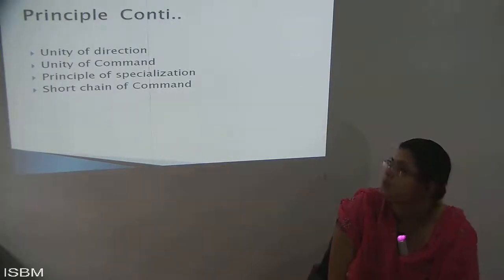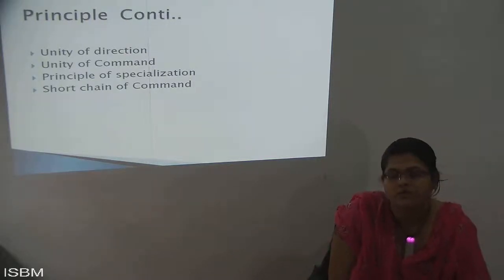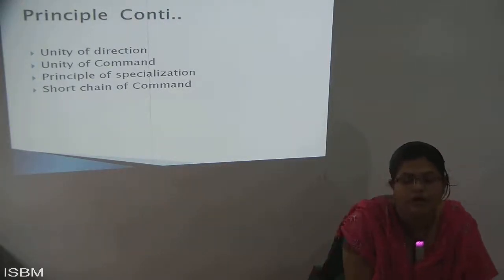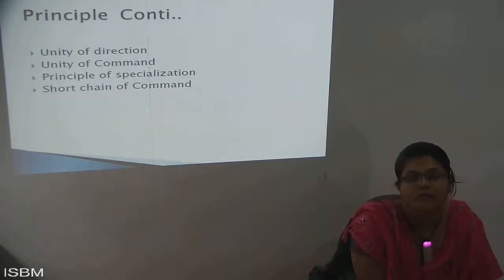Next, the principle we get to know is specialization. They should have a certain kind of unique specialization. With the help of a unique specialization, people get to know more things: which form of work you need to perform, and how you move from one department to another if you have good knowledge of one department. So how you gain knowledge of the next department, and how you become a multitasker, as it is said.